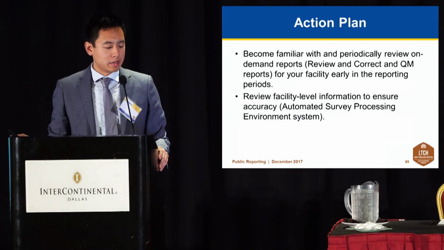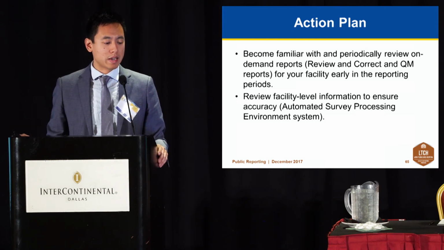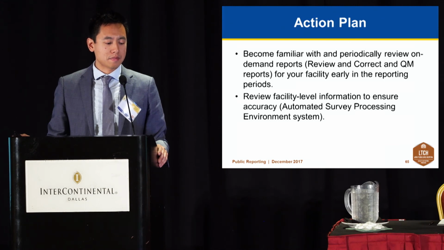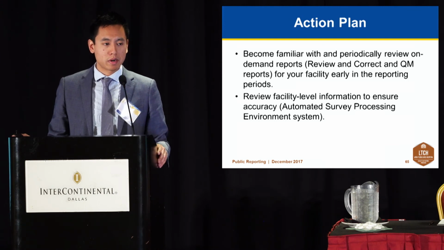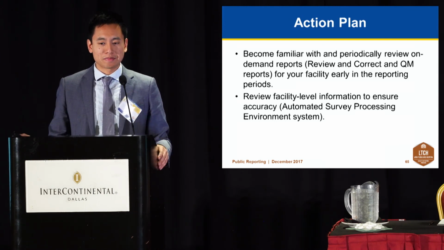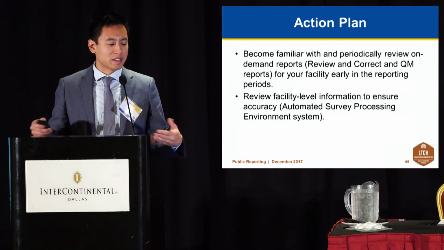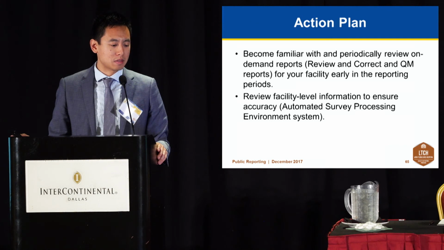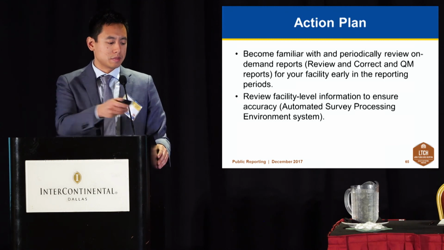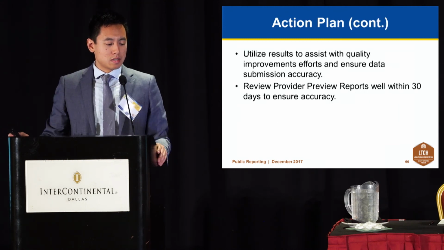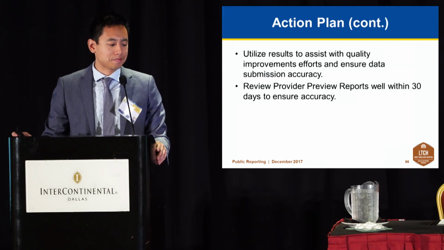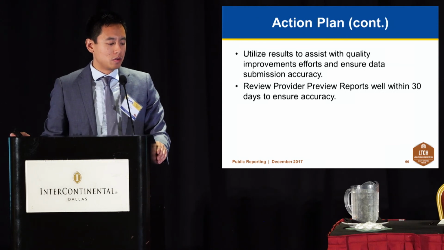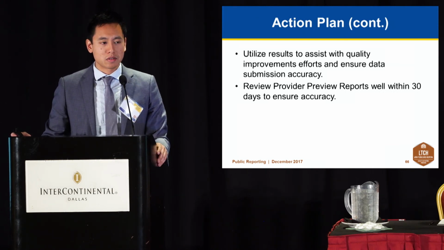So, action plan. Please become familiar with and review your on-demand reports, your review and correct and your QM reports, as early in the reporting period as possible. That way you're not getting close to the data correction deadline without time to review and correct. Review facility level information to ensure accuracy. And then utilize your results to assist with your quality improvement efforts and ensure data submission accuracy. And then review your provider preview reports well within 30 days to ensure accuracy.